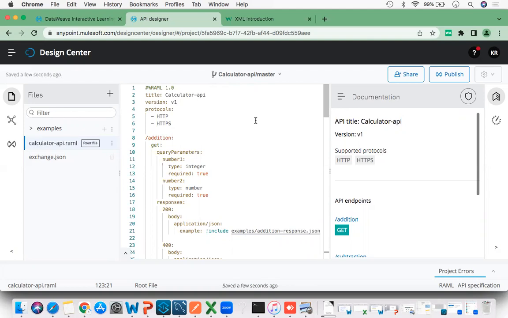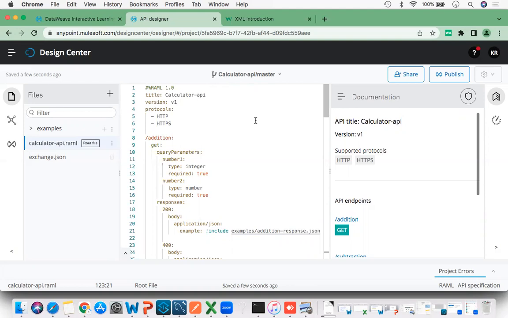What and all can I reuse? Headers, query parameters, error responses. See, in your application, if we have any reusability in terms of headers, query params, as well as error responses, what you can do is keep it in a trait, and you can reuse that wherever you want in the same application itself.